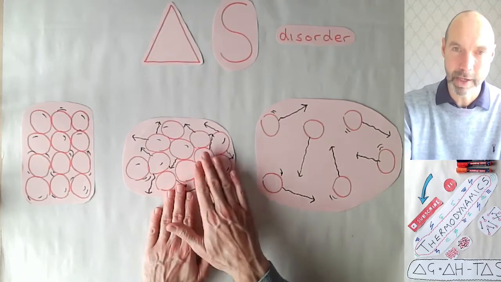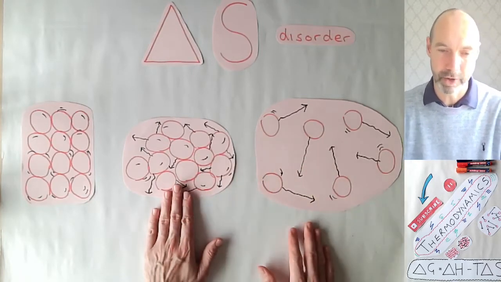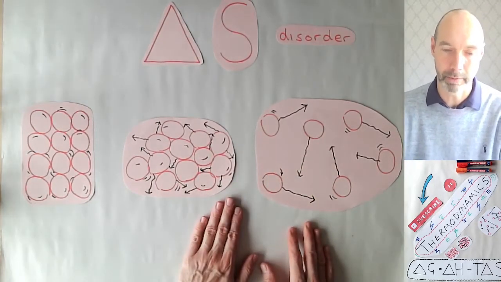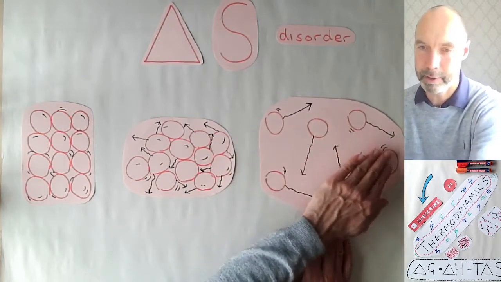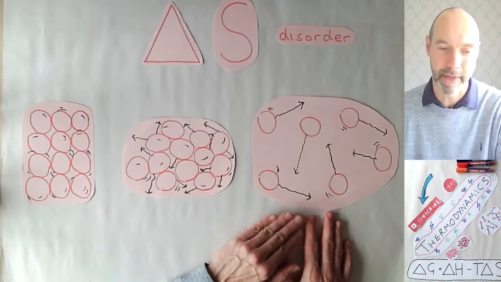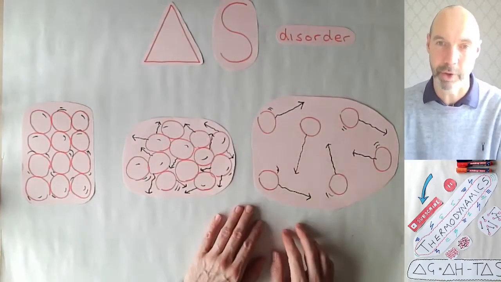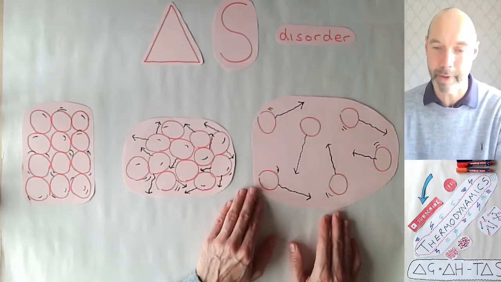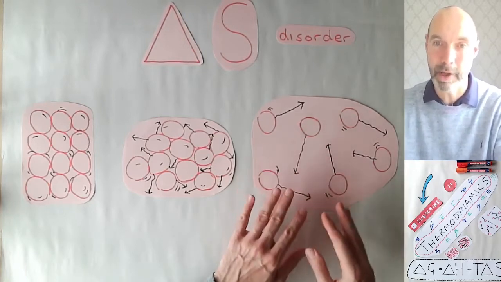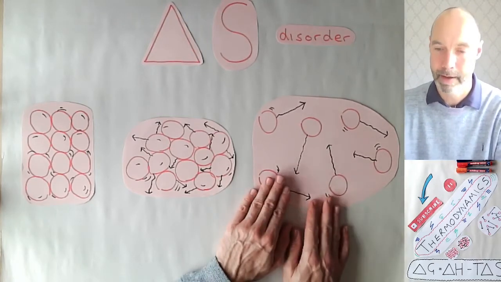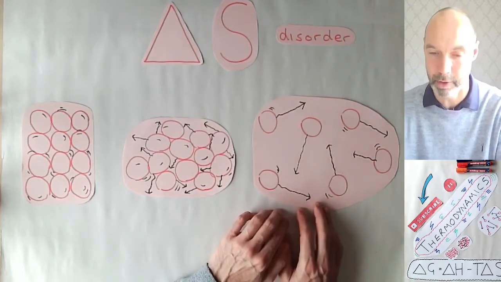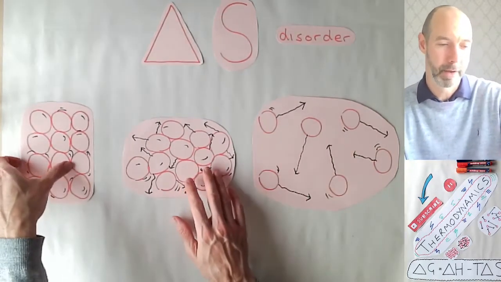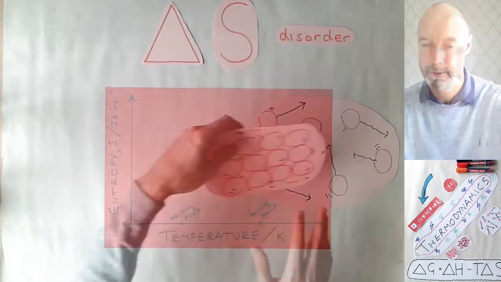And if we continue to increase the temperature, eventually a substance will boil once it reaches boiling point. And at that point, these particles are completely disordered. They're moving freely of each other, randomly in all directions. And if we continue to increase the temperature of that gas, then those particles will move faster and will be even more disordered. So there's a direct link here between temperature and disorder.